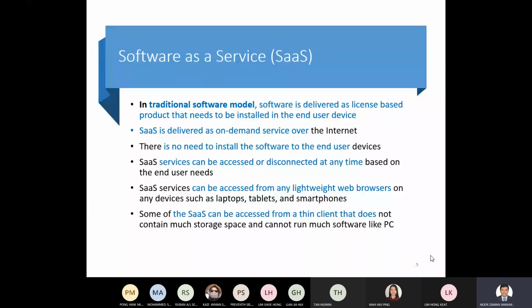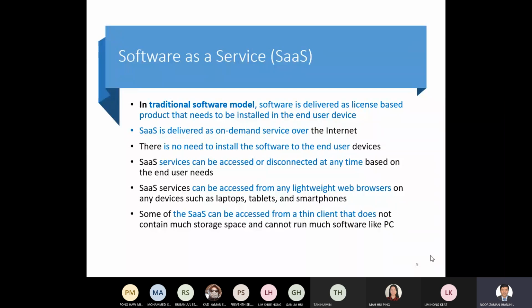Okay, so SaaS services can be accessed or disconnected at any time. There is no issue. For other software, we need to install it, and then we have to uninstall it or do something when we don't want to use it. But in this particular case, we don't have any type of restriction. It's only a browser, and a browser is not designed dedicatedly for clouds to access their services; it is already multi-use. We are already using it for multiple purposes. Whenever we need this part, we can also go and access it.